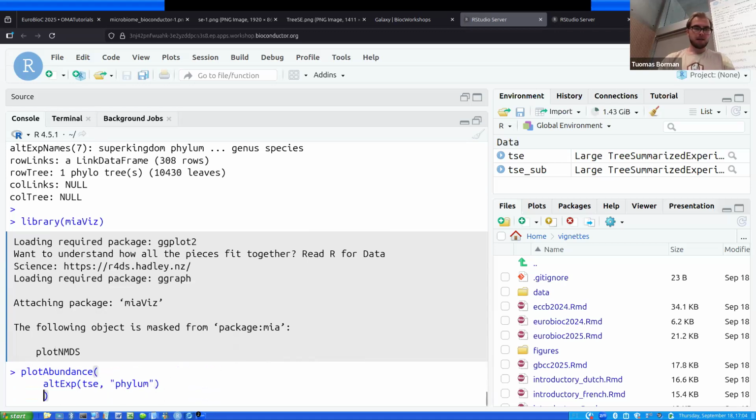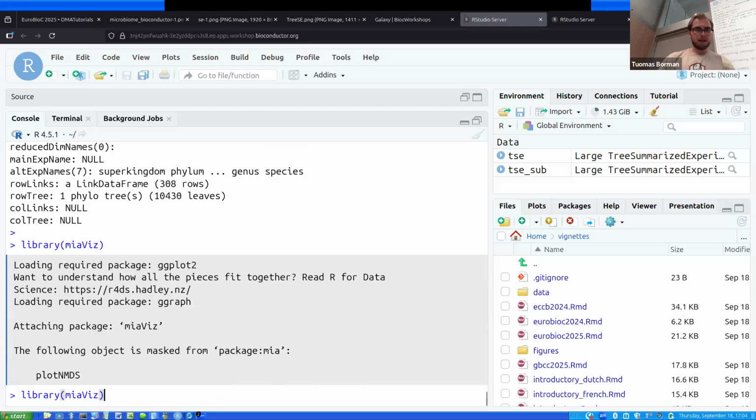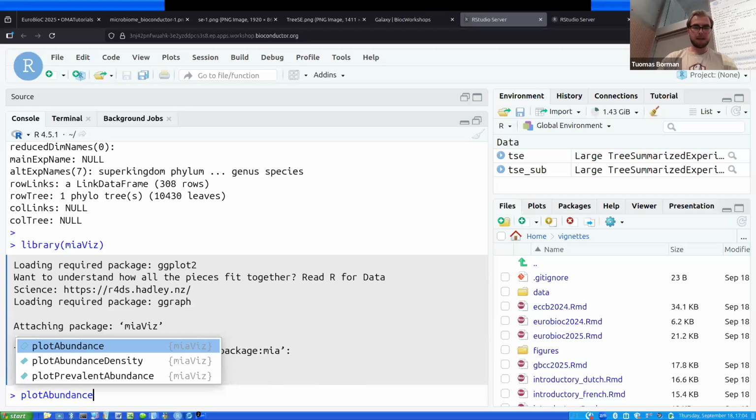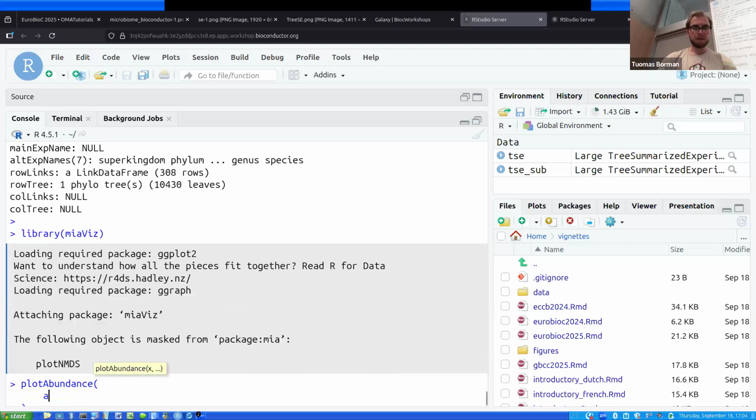Then what we want is to visualize the relative abundances. So TSE phylum, and then it wants the assay type, and it is the relabundance, like this.